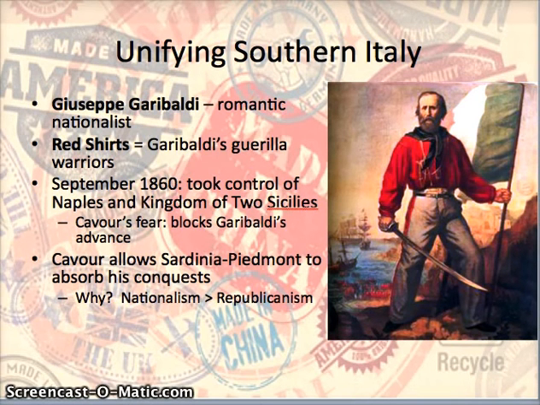All right. So actually, eventually, what Cavour does is he arranges a meeting with Garibaldi and with Victor Emmanuel, and he asks Garibaldi to give this land that he has conquered to Sardinia Piedmont, right? And actually, Garibaldi says yes. And so what happens is Sardinia and Piedmont absorb all the conquests that Garibaldi has undertaken. So all of southern Italy is going to come under Sardinia and Piedmont's control.